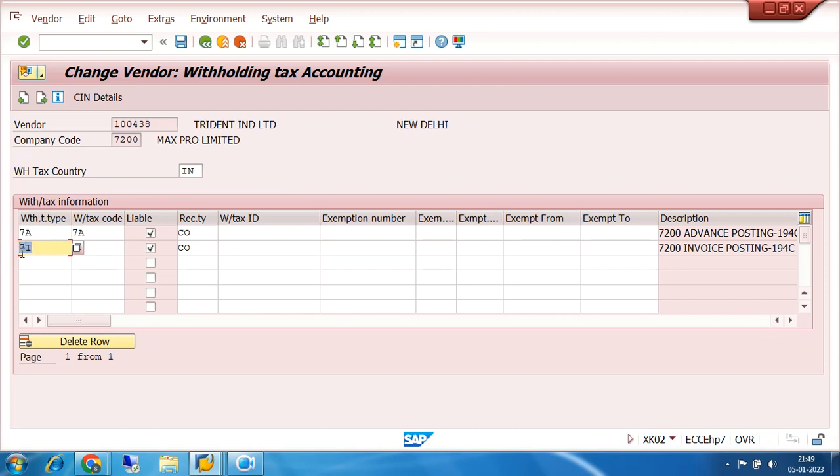So even if there are n numbers of vendors, because for one vendor, you can use only one tax code, because either it will be under 194C, or under 194H or 194I. It is either of one. So in this case, for that specific vendor, automatically taking the customization as well as the linkage of these things in the vendor master, automatically your TDS will be handled. There will be no issue at all.